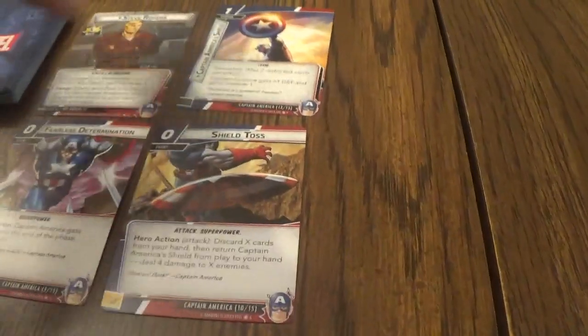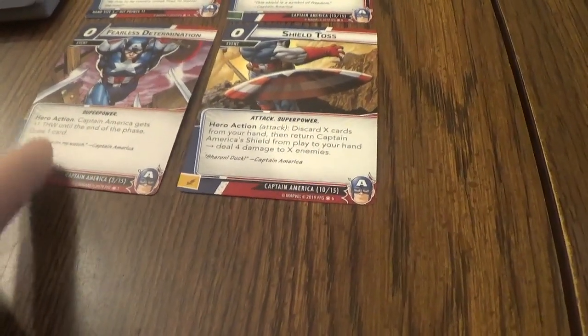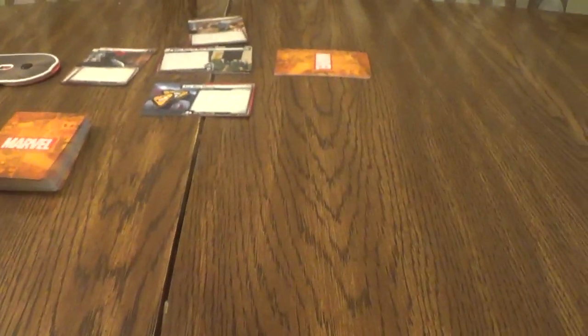Okay, I think what I'm going to do is I'm going to flip Captain America, of course. And I think I'm going to play this. I'll get +1 thwart until the end of the phase, and I get to draw a card. I'll do that. Okay. Alright. That'll give me 3 thwart.